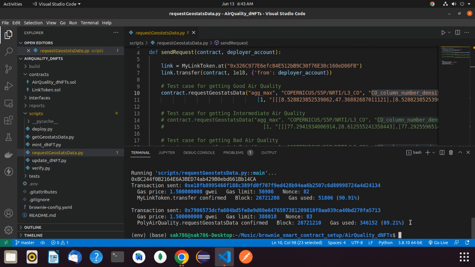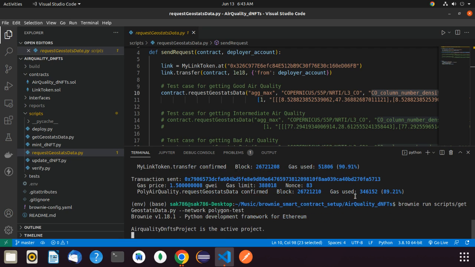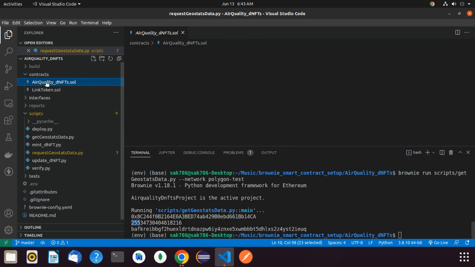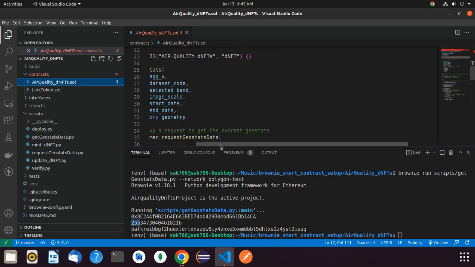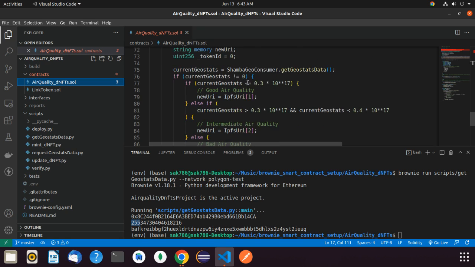So let's check what's the data returned by the oracle by calling the get geostats data function. So you can see here it's starting from 255. So it means that it comes in the first range that we have defined right there in the update dNFT. So we are checking if it's less than or equal to 0.3 times 10 raised to the power 17.